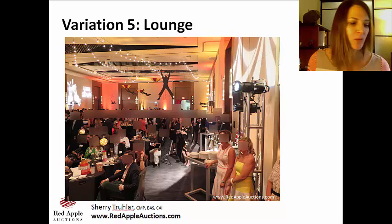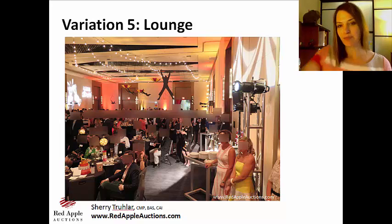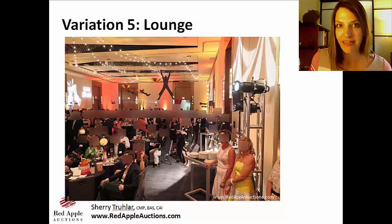So you want to think of some way that you can draw people over and keep them on that side where the activity is. Maybe it's an air wall, maybe it's stanchions, maybe you're putting up a temporary wall of some sort. You'll have to think about the venue for you, but the idea is to create that immediacy. How are you going to do that? Because having 320 people wander around a huge space is not going to create the dynamic that you're looking for.